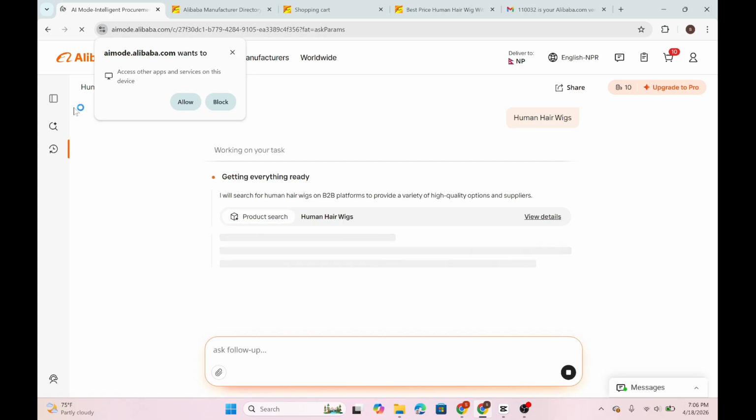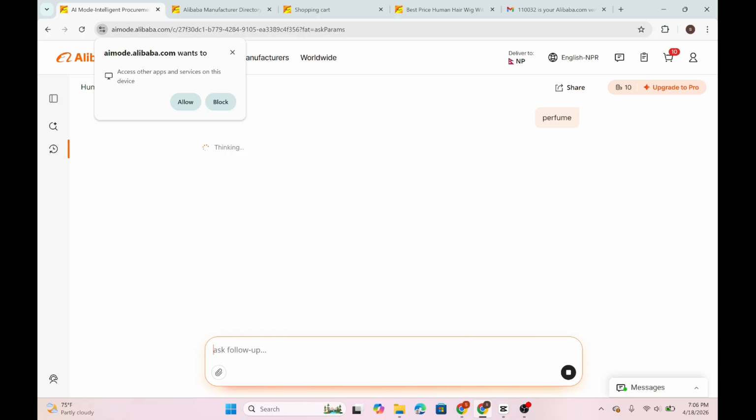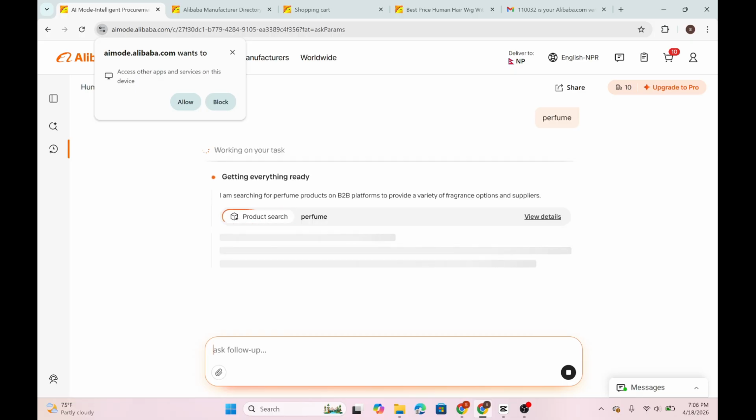Instead of typing exact product names, you can describe what you want, like perfume, and AI suggests relevant products on the bottom there and simply enter it here. It may also recommend trending items, help refine your search, and even suggest better keywords. This is especially useful if you're unsure about what exact product to use and to name.